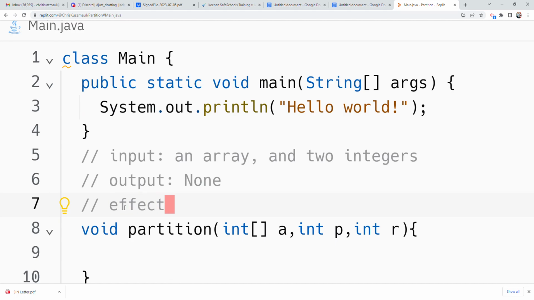Effect. Input, output, and effect are the three things that I like to put at the top as the documentation for any method that I write. The effect is a little bit involved.